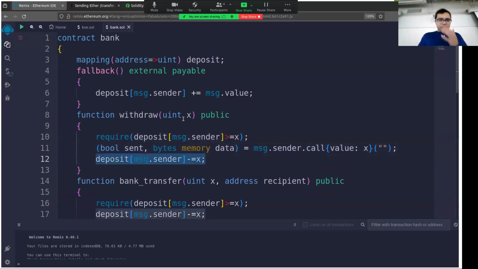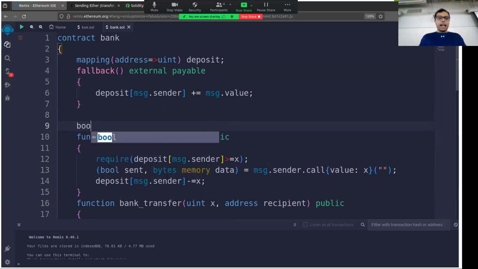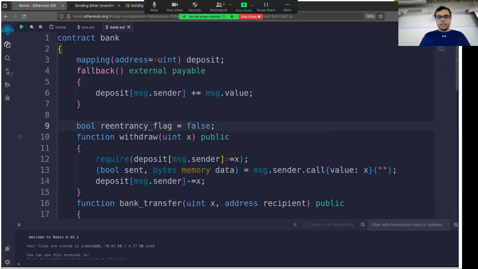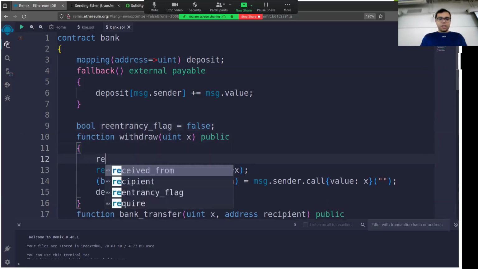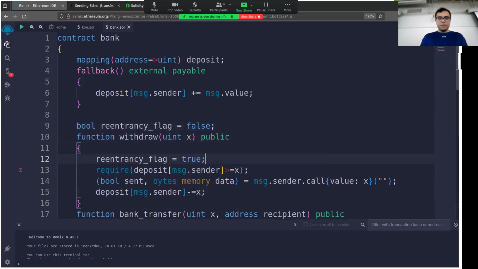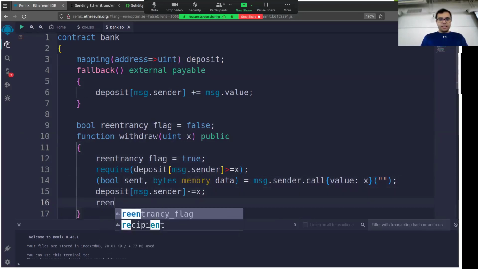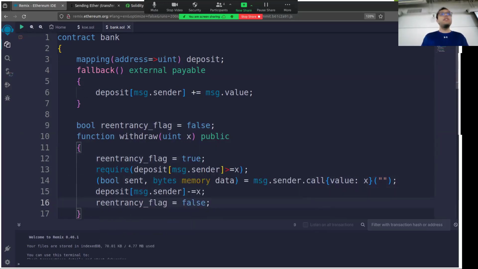That's one way of doing it. But a more general way is to just have a flag. So let's say I have a Boolean and I call this reentrancy flag, and it's originally false. So whenever I enter the withdraw function, I set this flag to true. Okay. And whenever I exit it, I set this flag to false.